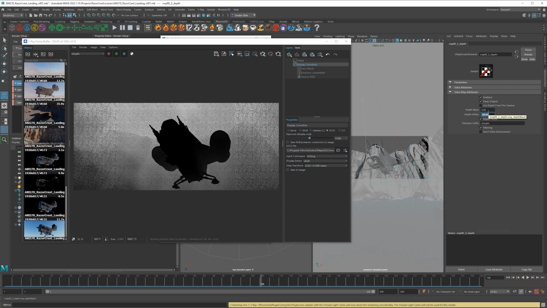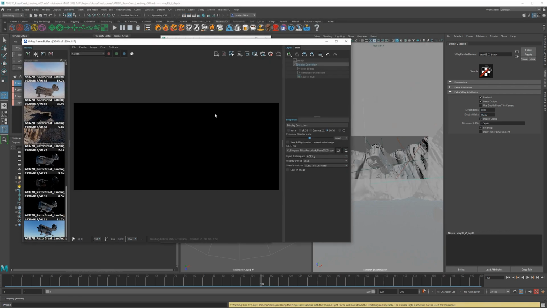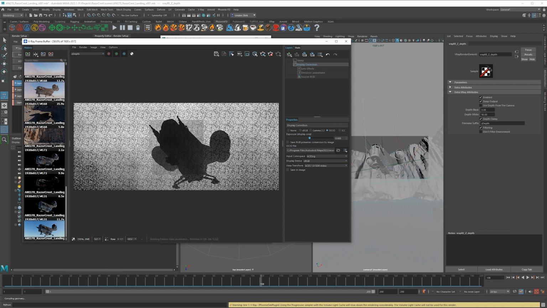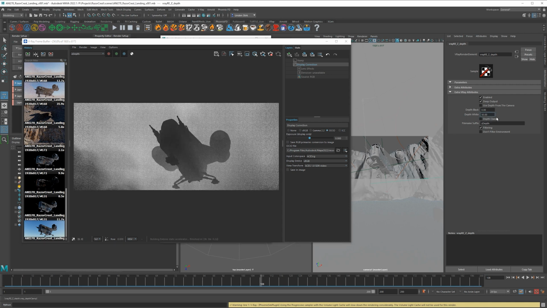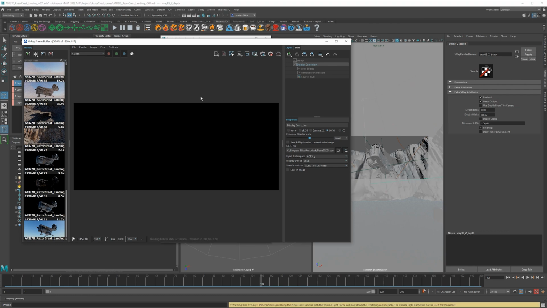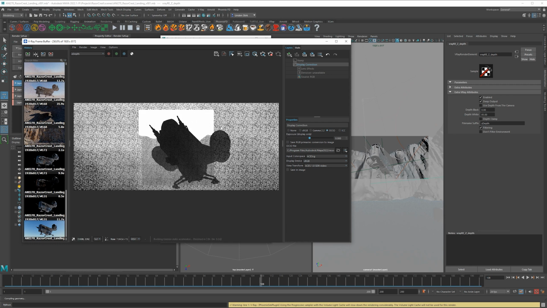For the depth white, I'm actually going to lower that again, maybe something like 90. So we can see that it should be a little bit brighter now in the background. You also want to uncheck your depth clamp here. That's going to be pretty important. We don't want to have that. But for the depth, we'll just say something like 85, probably good. You usually want to go a little bit more than what the total scene is, just so you have a little bit of clearance. But something like that is going to be pretty good.